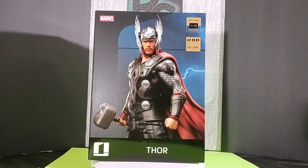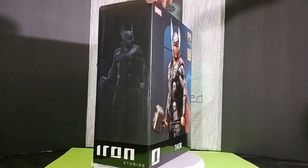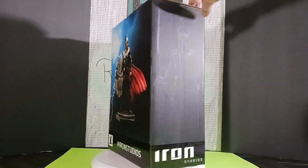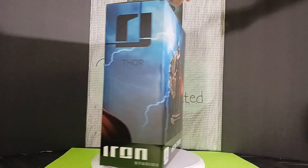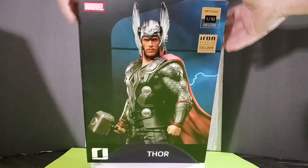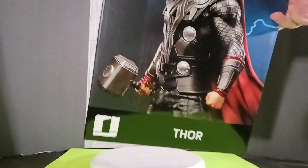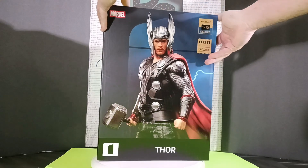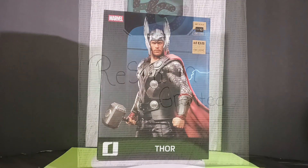Here we are taking a look at the package. As you guys can see, we've got a nice picture of the front of Thor. This is actually based on the Chris Hemsworth Thor from the movie — really cool, a little bit different for me. I'm not usually into the movie stuff all that much, and it's not that I don't like the movies, I really do, but usually the statues of the figures just don't do it for me. But this was pretty cool, and I figured why not. I wouldn't mind getting the rest of the Avengers for the 1/10 scale statues. But anyway, that's it for the packaging.